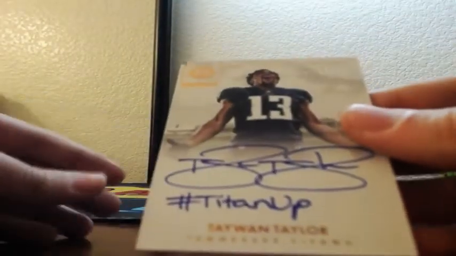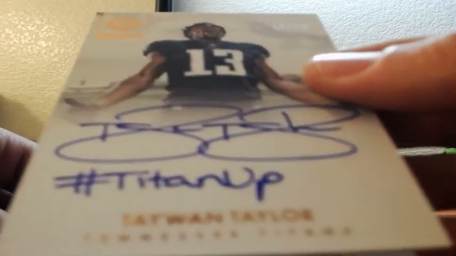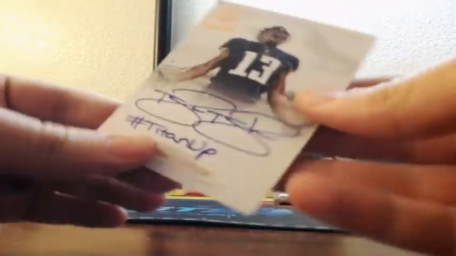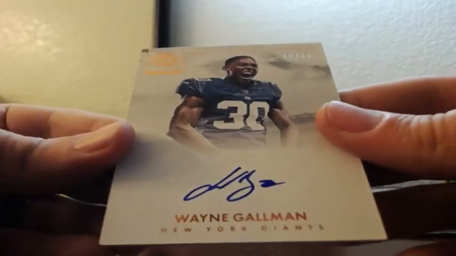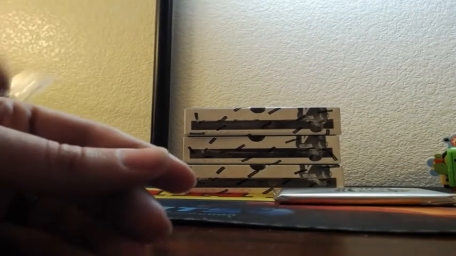Then, 11 of 75. Taywan Taylor, hashtag tighten up, for the Tennessee Titans. Titans had a lot in this product. Come on, focus. There it is. 11 of 75 on Taywan. And then the last one, we have an extra one. Wayne Gallman, rookie notable signatures, but he did not inscribe anything. That is 36 of 75, just on card auto for the Giants. Very much so. There's a lot more loops in Taywan Taylor, but it definitely is close.